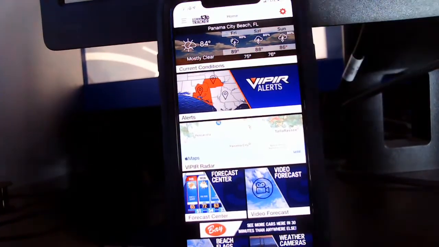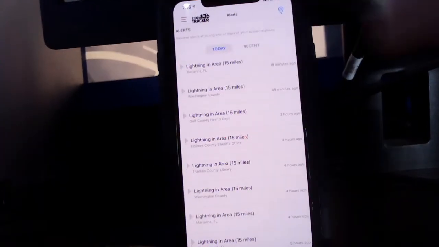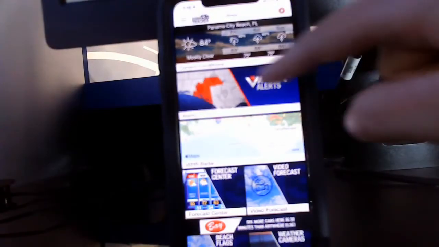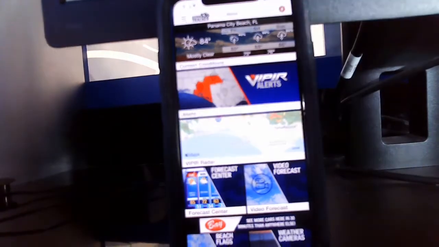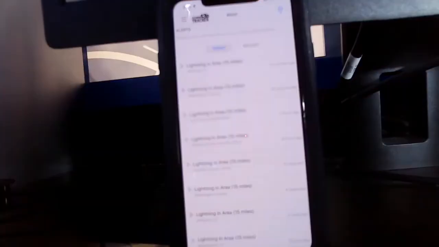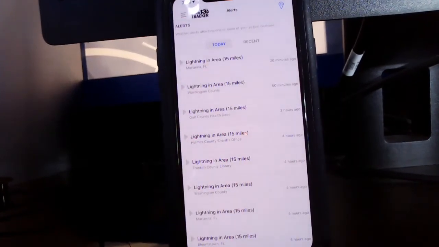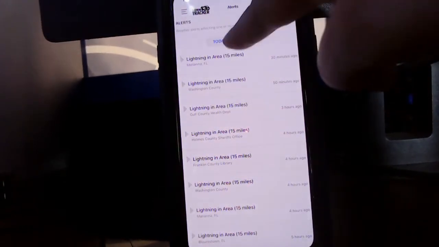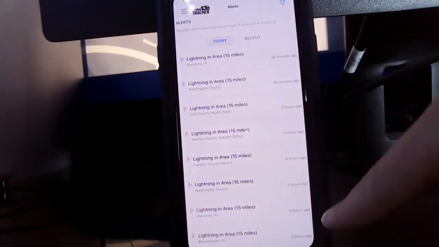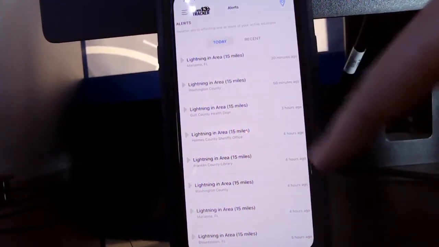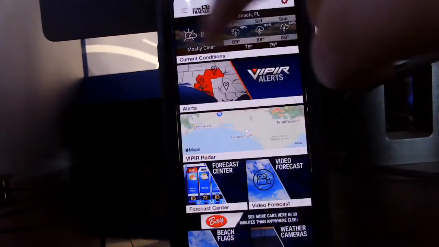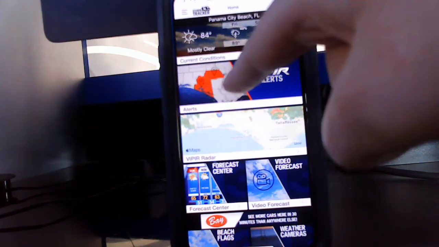I think let's go ahead and just get into, well, I think I hit the wrong one. Current conditions, alerts. Okay, that is, yeah, Viper alerts. So we've had a few in the past afternoon. Lightning in area 20 minutes ago, 15 miles away. Let me get back in here, help it get focused up. And this is giving us a history of what it let us know about today. Going down that list, all the way down to 4 hours ago, 5 hours ago, mostly lightning. We've had some lightning storms across the afternoon today. Let's go back here. Now that was our alerts.